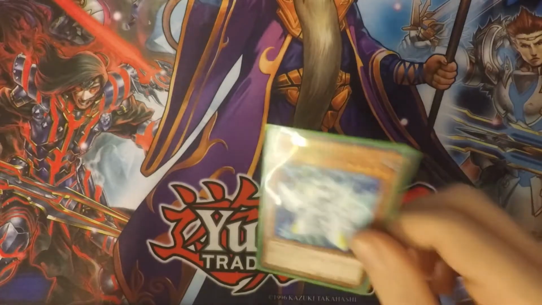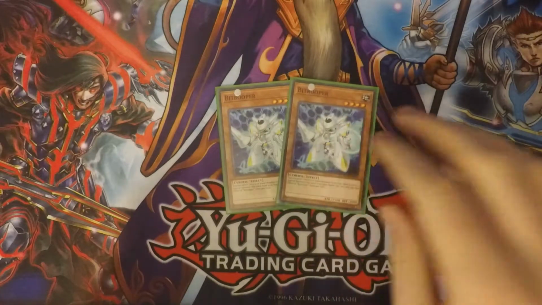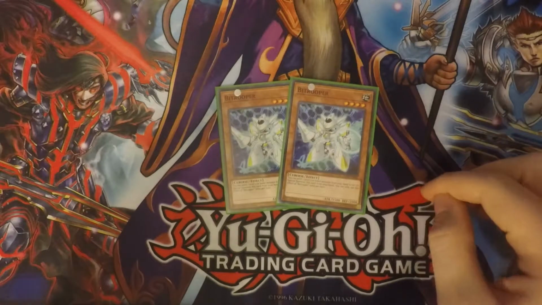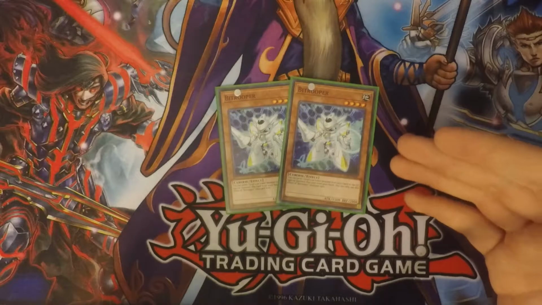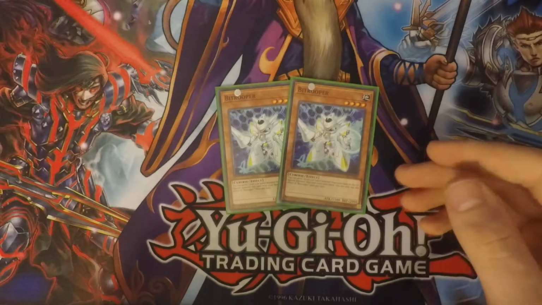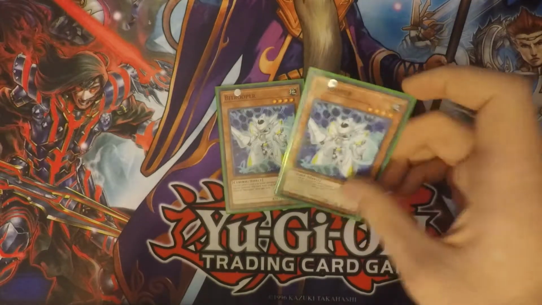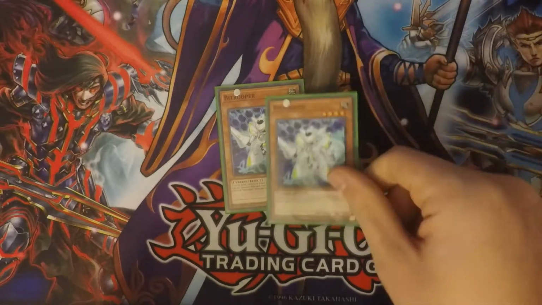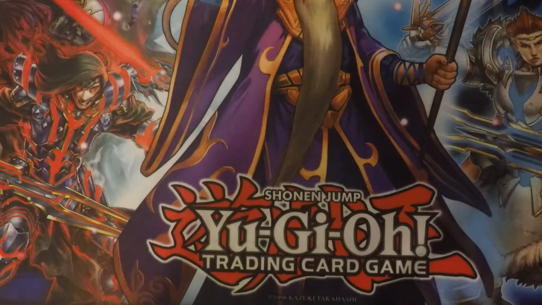Next up I run 2 Bit Troopers. It's an Earth level 4 Cyberse, 1500 attack, 2000 defense. You can send 1 level 2 or lower monster from your hand to the graveyard to special summon this card from your hand, and you can only use this effect once per turn. So yeah, once again, it's a great way to special summon out to the field. Again, more special summoning power for link summons.